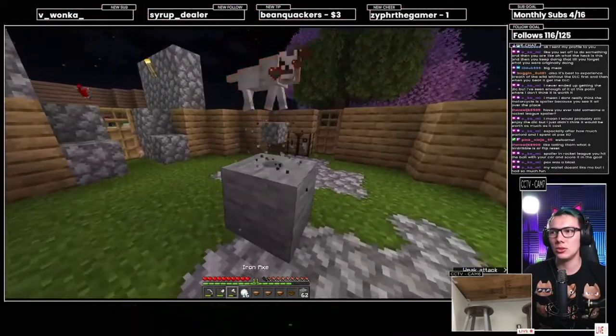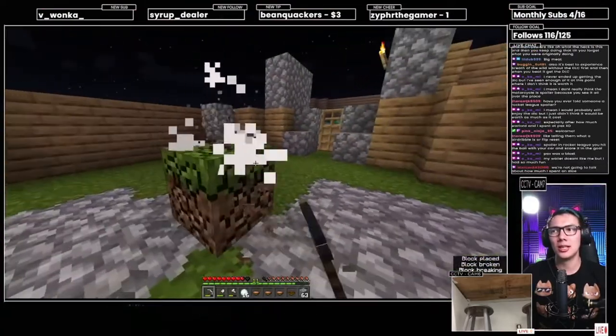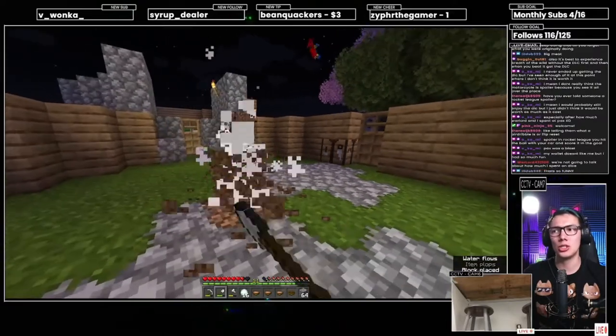Okay, I need to do away with you. I am sorry, Wolf Boy, but I can't have you getting over the wall and devouring my sheep.